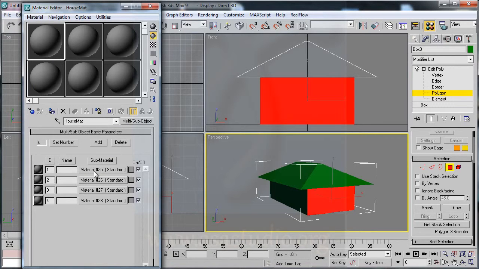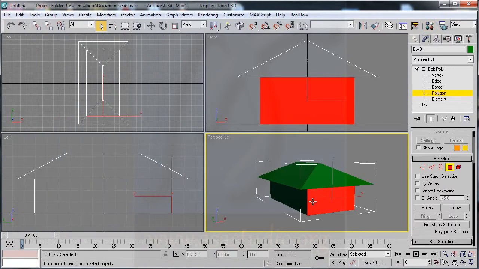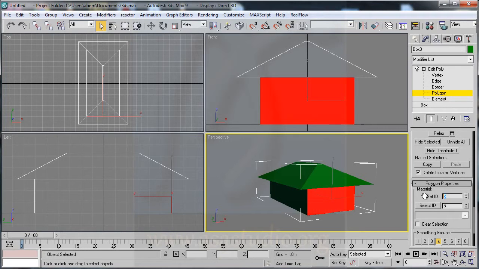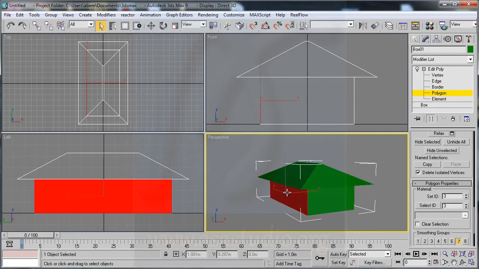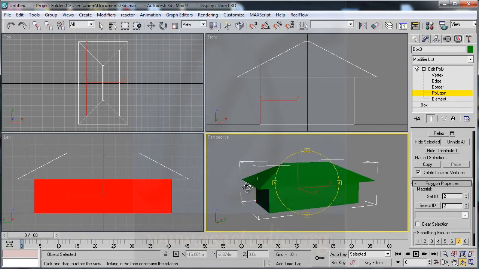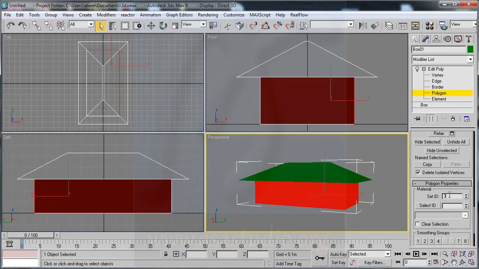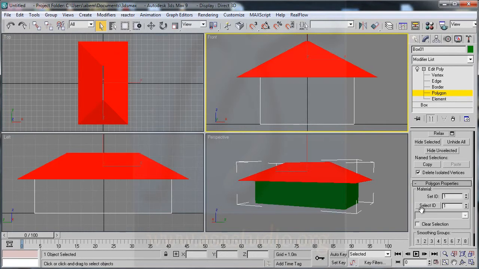And I change here, okay, and now I go to here, select this polygon front from house, and go to here and add 1, enter, and now I create this polygon and I change 2 and enter, and now go to right and select here and here, and add 3, and now go here and select 4.